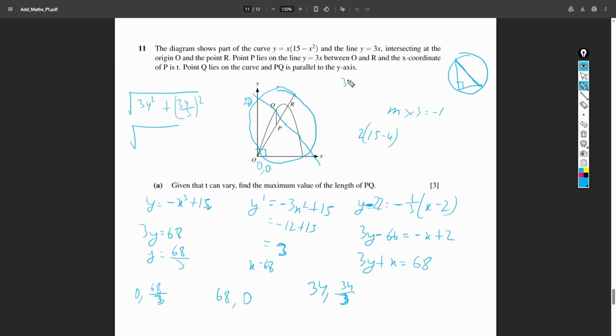So again this whole square, and this becomes 34 square. So let us do that. 34 times 34: 4 times 4 is 16, left 1, 4 times 3 is 12, 13, and so on. Okay, so 1156 is 34 square. So this is 1156 plus 1156 by 9. So these are the radius.